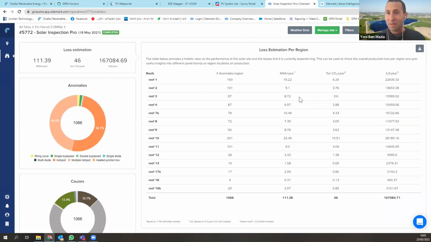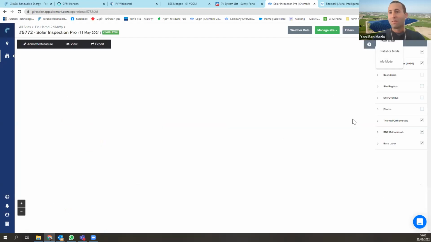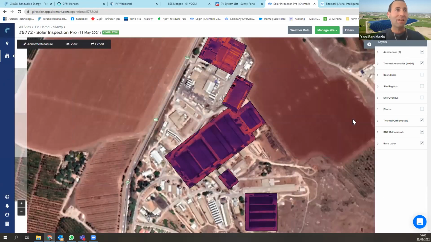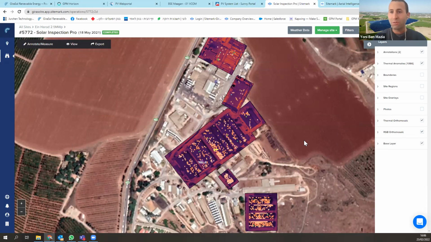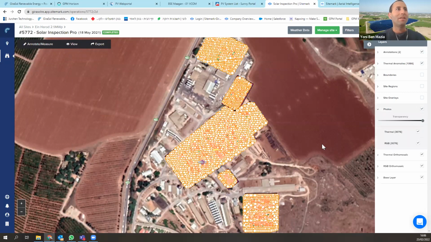And this has all been possible because the data collection is being done with drones. At the beginning, when we started working together, it was a little bit challenging to understand all the parameters and the settings that the drone pilots needed to apply in order to collect the data accordingly. And I think that with your support, Sitemark support, training the pilots, and also using the latest hardware, we can get to this kind of result.